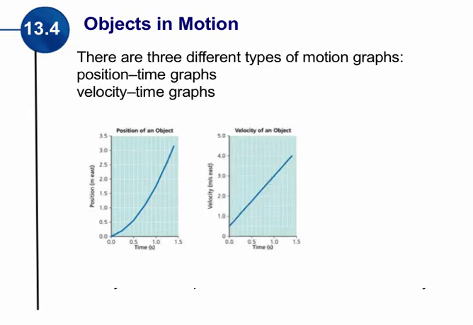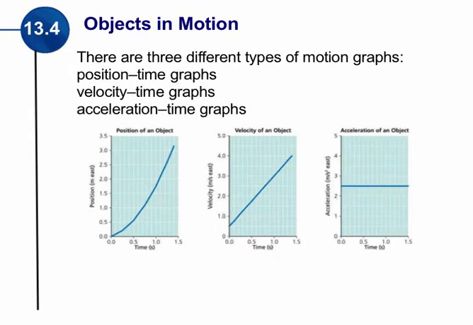Second graph we looked at was a velocity time graph. Velocity time graph, again, if we wanted to find the acceleration, it comes from the slope. And if you go on and do higher level physics, you're going to look at an acceleration time graph. And an acceleration time graph, same thing, acceleration on the y, time on the x, and you're going to study that slope, etc. And that's for higher level physics classes.